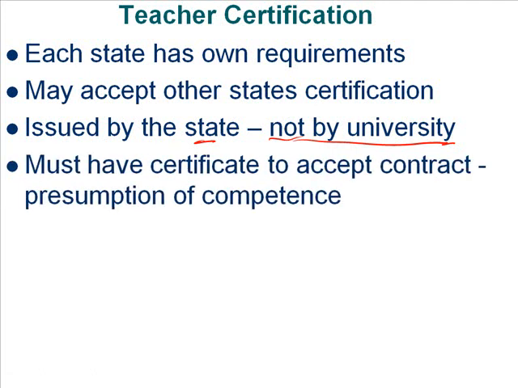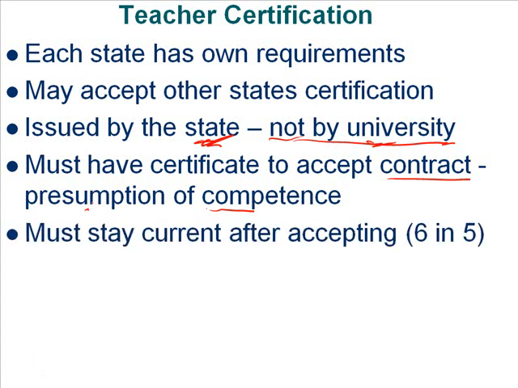Okay, you must have a certificate to accept a contract, and there's the presumption of competence. And this is interesting because we have to have faith. If I'm the school and I'm hiring somebody, I have to have faith in this university and this state that when you come to me with a teacher certificate, you are a competent teacher. That's the presumption.